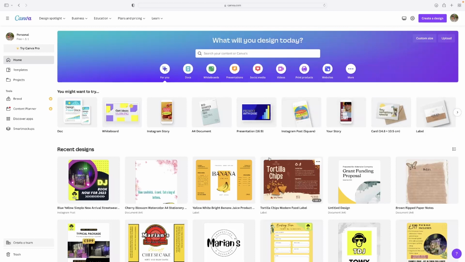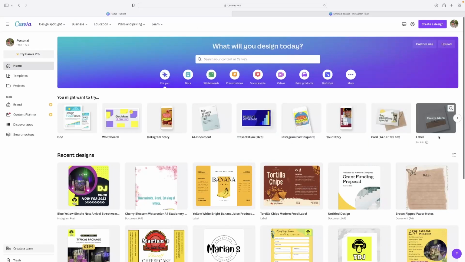And if you're making something for online use, then you'd start with an Instagram post or a story or presentation, or whatever you're going to prepare it for. So the platform that you're preparing it for is where you need to start off, essentially, by selecting that. Obviously you can modify things. If you make an A4 document, you can retrofit it into a card or whatever, you can do that. But you'd need to first establish what you're going to use it for. So if you want, we can go for an Instagram post today. However, it'll work the same for each of these categories.